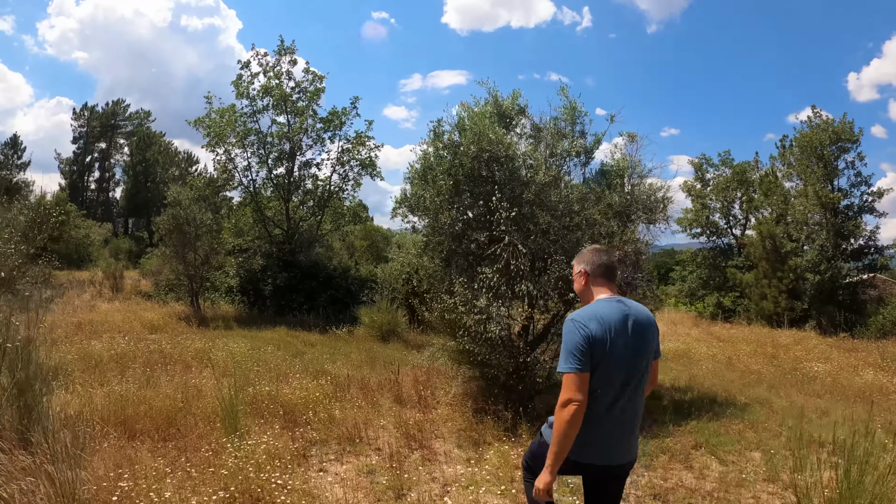And yeah, just behind all of this bramble here is where the pond is. So it's a really large pond. I'm going to put the square meters on the screen here, but it must be 40-50 meters long. It's a nice sized pond. So it'll be a lovely place to take a dip in the summer. Has water all year round, which is handy as well. Oh, trees fell down here.